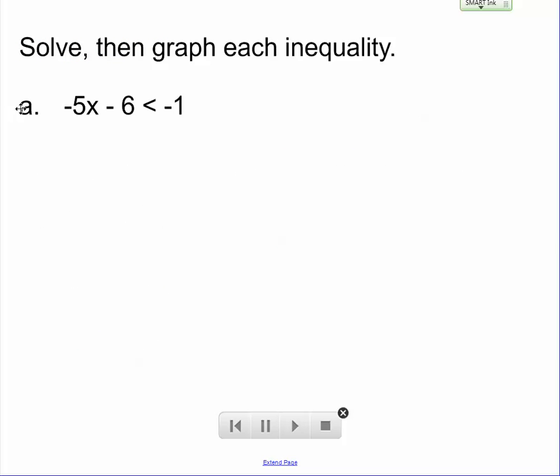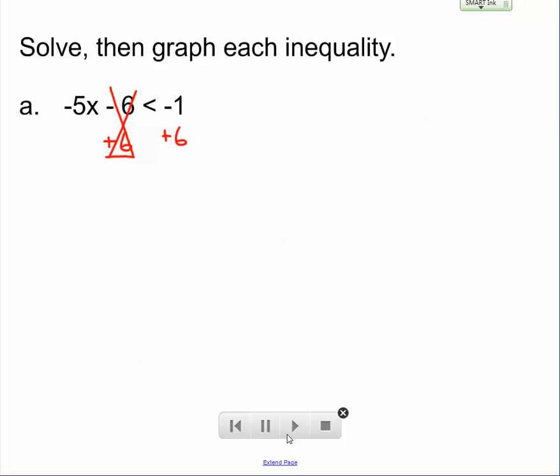Okay, so let me show you what we mean by solving inequalities. And I've got 4 examples. One where it starts off as less than, one that starts off as greater than, one that starts with less than or equal to, and one that starts off with greater than or equal to, so we can see all the differences in graphing as well. So we get a multi-step inequality here. Multi-step meaning I'm going to do 2 things.